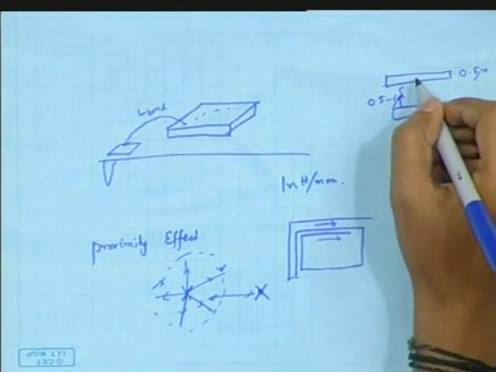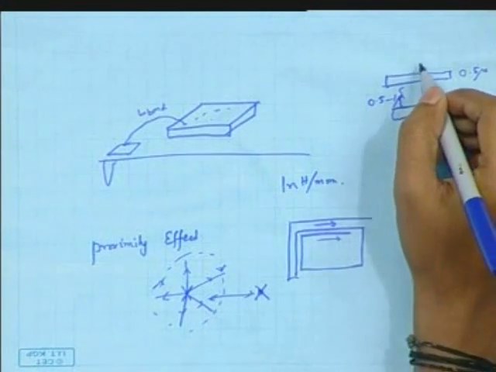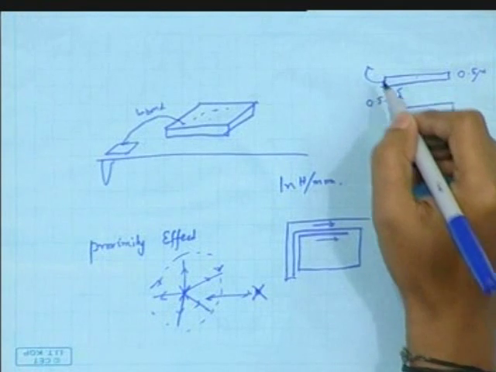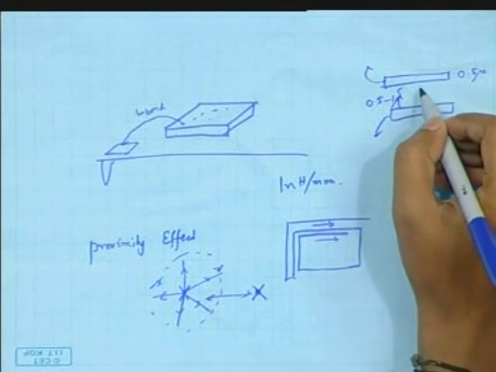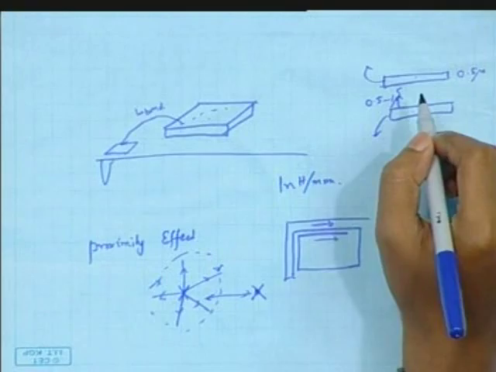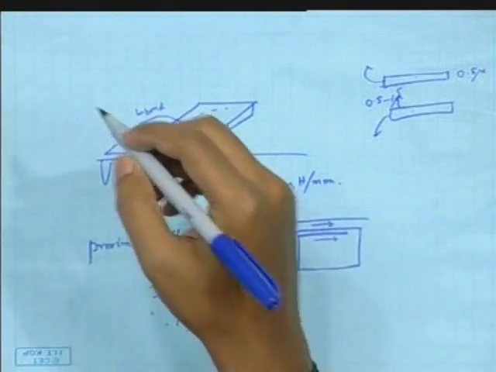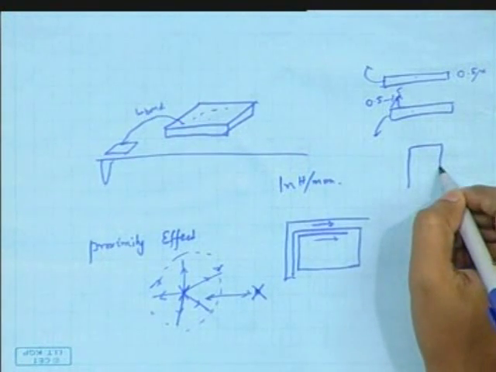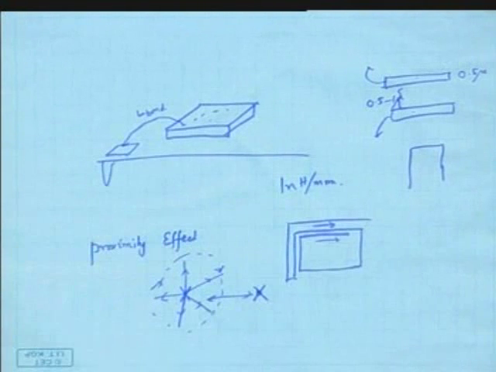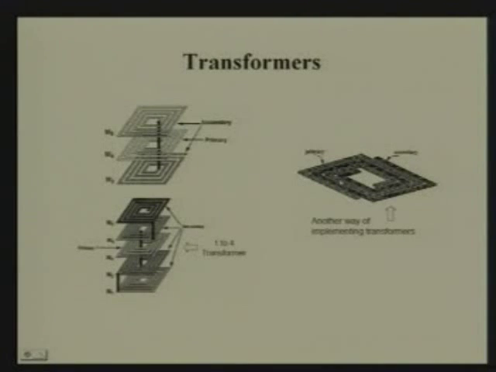So the coupling between these two layers, if one inductor is fabricated here and one inductor is here, won't be that high. So what we can do is interwind the two inductors on the same layer. As seen in the slide, the primary and the secondary are both fabricated on the same layer. Hence, that will lead to a higher coupling, and the transformer will act more like an ideal transformer.